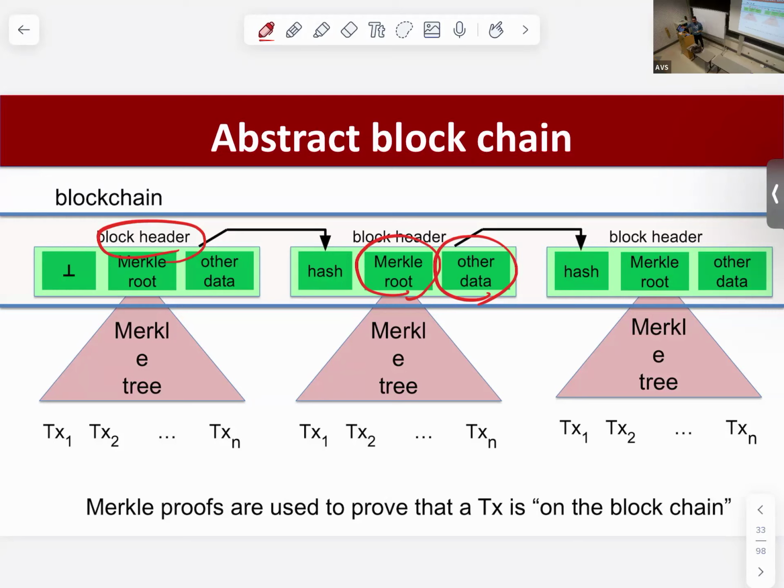If you want to add a new block, all you need to do is compute the hash of the previous block, and then have the root of the new transactions, the hash of this new transaction, and any other metadata that you want in your system. Then you can add as many of these blocks as you want. If anybody changes anything in any of these blocks, everything will be messed up. Again, in your project, you're going to see a big Excel sheet that you add things to. If you change one of the things in earlier blocks, you'll see that everything is messed up. This is how we make sure that the blockchain is not changed.